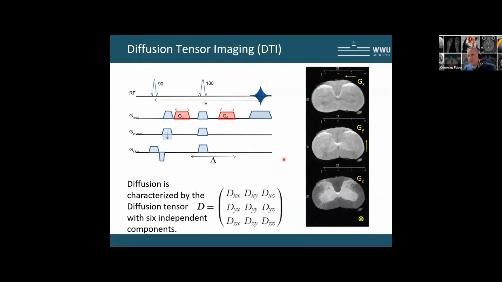Mathematically, if we do this, we need the diffusion tensor, a 3x3 mathematical object, to describe this. It is symmetric, it has 6 components, so we need at least 6 independent measurements, and then we can calculate this diffusion tensor. One remark, in practice, you do many more than 6 directions, usually 30 plus or even 50 or 60 directions if you want to sample all the diffusion directions. So you apply linear combinations of these gradients that we have seen here, any kind of linear combination, and then you can calculate the diffusion tensor.